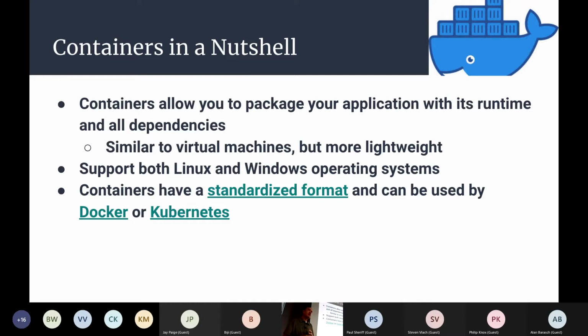That's good. So let's just talk about what containers are and why you might be interested in using them. As it says here, containers allow you to package up your application with the application runtime and all its dependencies. The purpose of this is you want to take everything your application needs, put it in a container, and then you can carry this container around, and whatever environment you place it in, it should always run the exact same way, because everything the app needs is in the container.